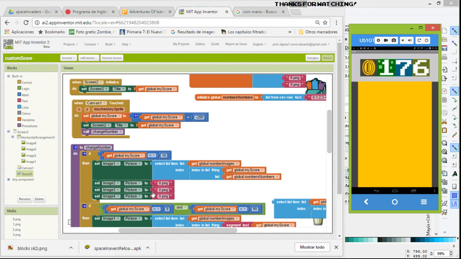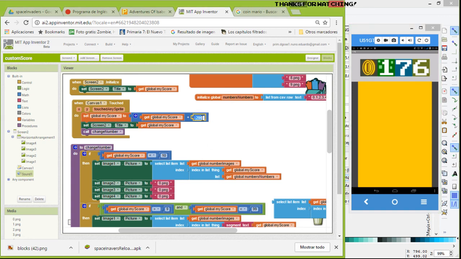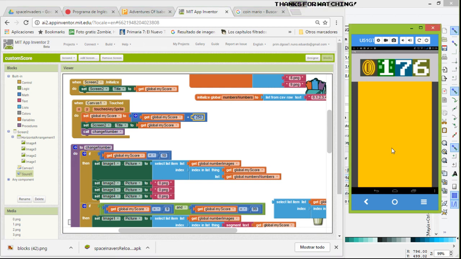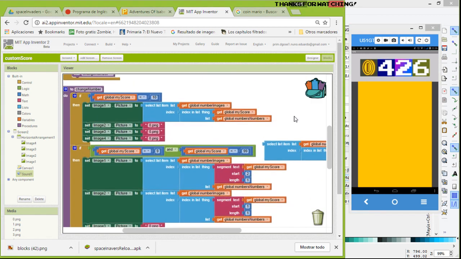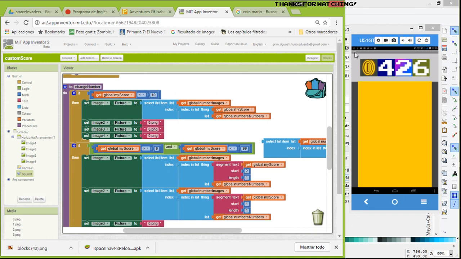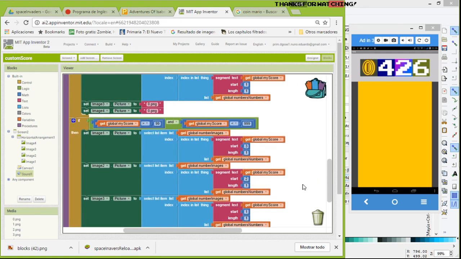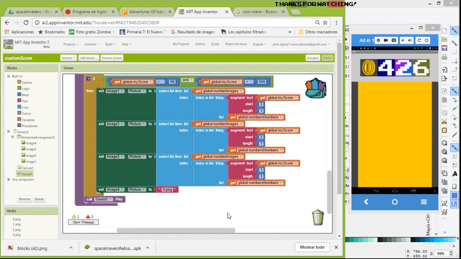So that's why we are using these zeros, just to erase if we have a number that is less than that. But anyway, we keep it to 250, 426. If you check, it's the same number that we have in the variable. So 426. And now for the other one, it's quite the same, so I guess you can figure it out.